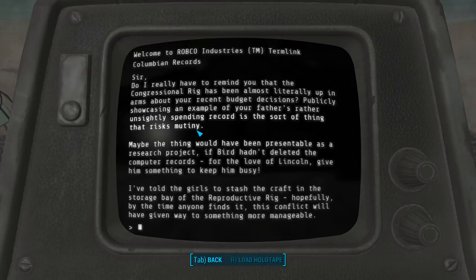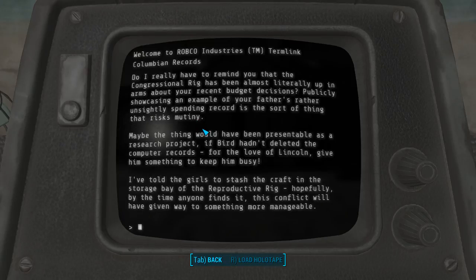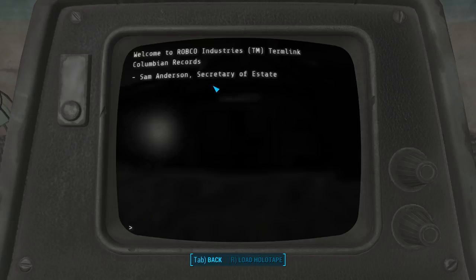Sir, I do have to remind you that the congressional rig has been almost literally up in arms about your recent budget decisions. Publicly showcasing an example of your father's rather unsightly spending record is the sort of thing that risks mutiny. Maybe the thing that would have been presentable as a research project if Byrd hadn't deleted the computer records. For the love of Lincoln, give him something to keep him busy. I've told the girls to stash the craft in the storage bay of the reproductive rig. Hopefully, by the time anyone finds it, this conflict will have given way to something more manageable. Sam Anderson, Secretary of State.